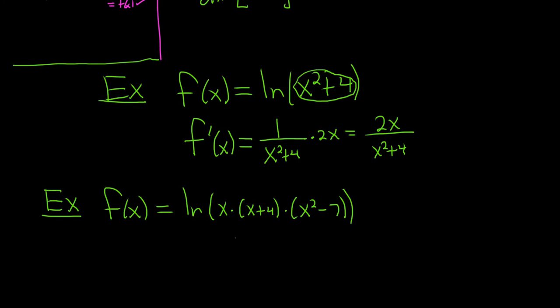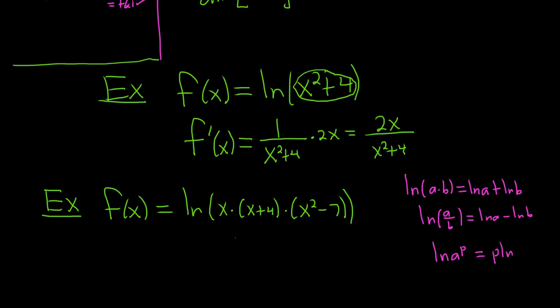So what you do is use a property of logs. I don't know if you remember this, but if you have ln of a times b, the multiplication turns into addition. I love how it rhymes. Ln of a times b is ln of a plus ln of b. That's called the product rule for logs. You also had the quotient rule: ln of a over b was ln a minus ln b. And then you also had the power rule, ln of a to a power. You could put the powers in the front. So these were the properties of logs from algebra, and they come up a lot in these derivatives.